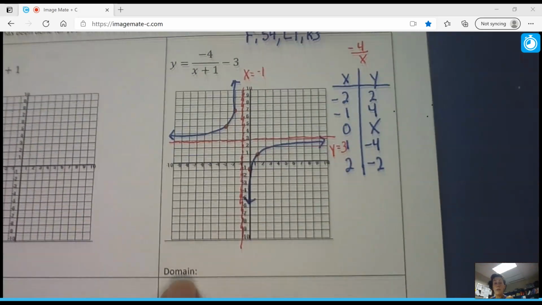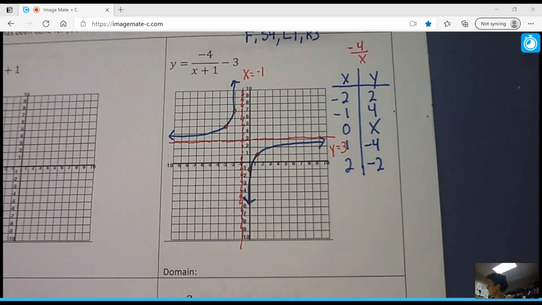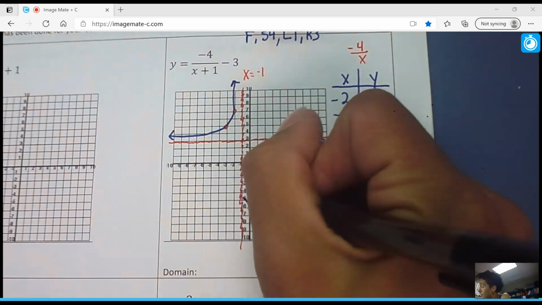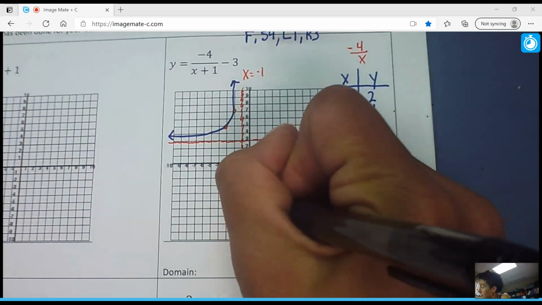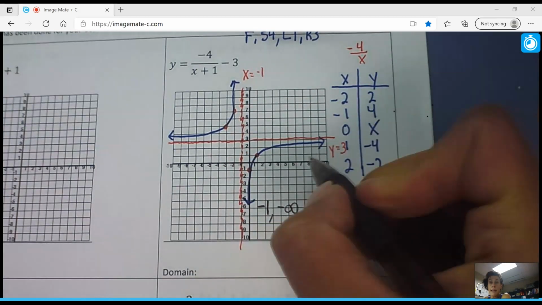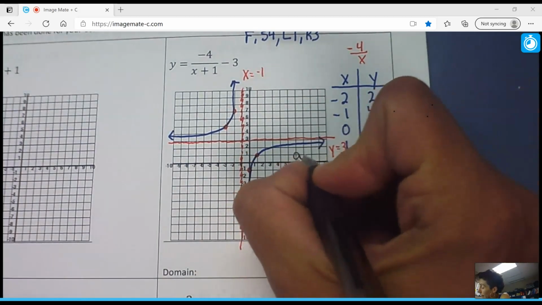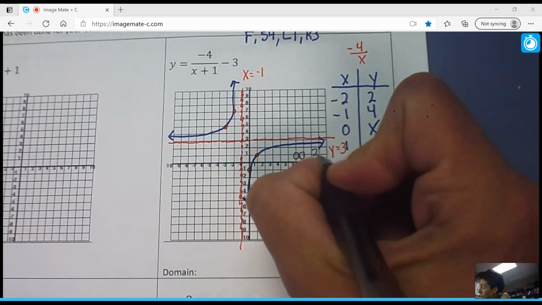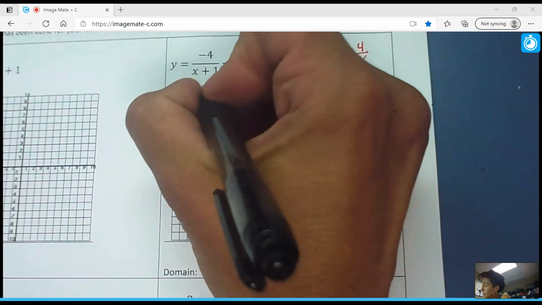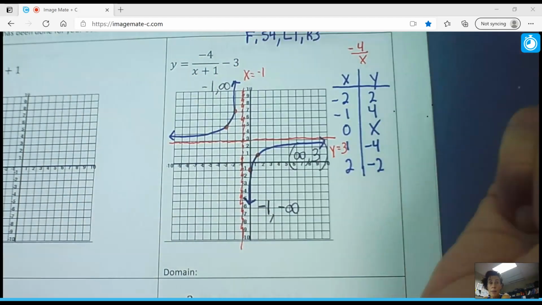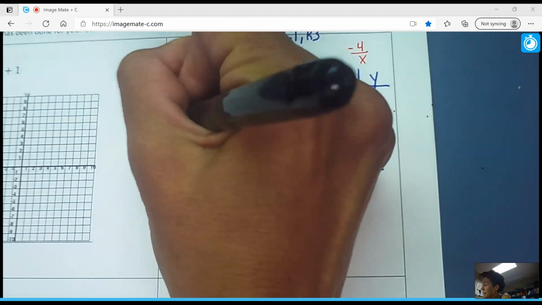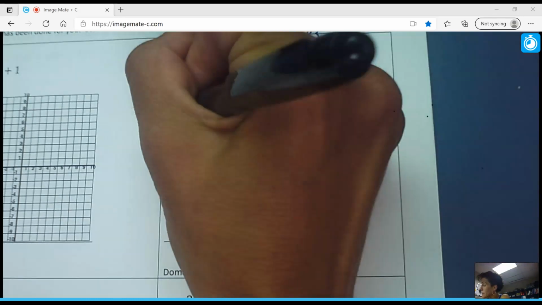In this problem, we do need to mention the domain. So for this arrow, we are going left, but we will get stopped at -1, but we will not get stopped going down. This arrow, we're going right and will not get stopped, but we will get stopped going up at 3. This arrow is going right, but it will get stopped at -1, but it will not stop going up. And this arrow is going left, which will not get stopped, but it will get stopped going down at 3.